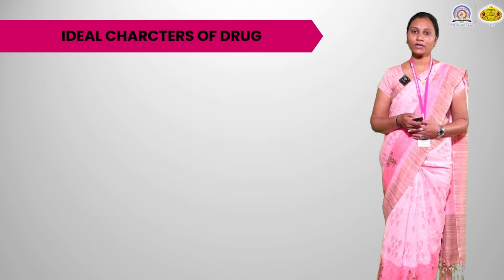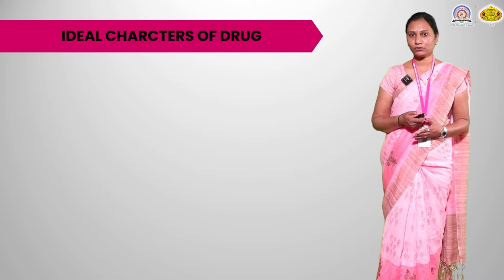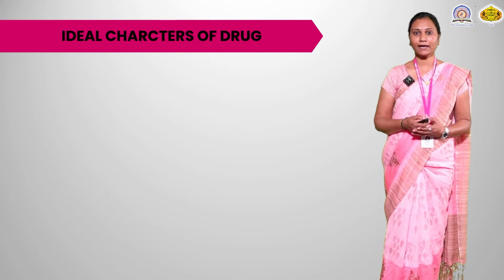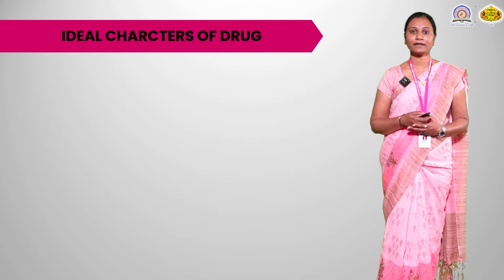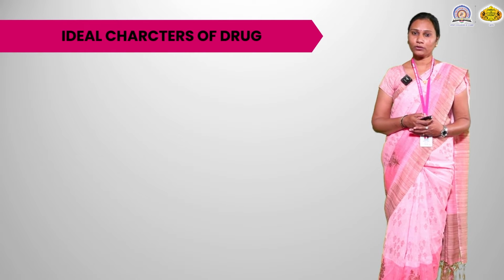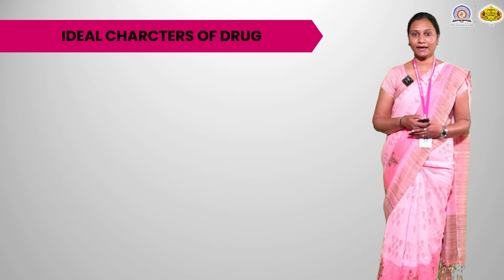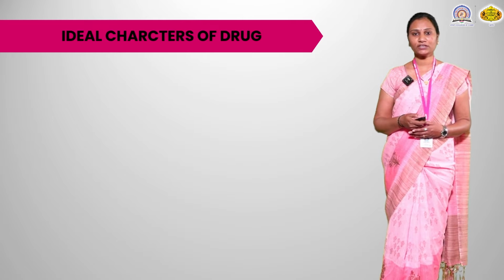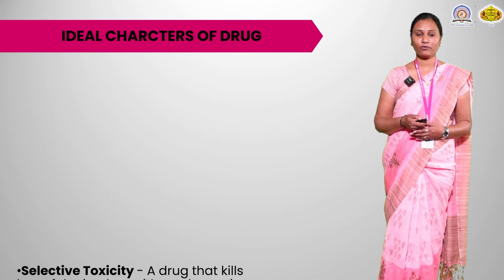So let's move on to the ideal characteristics of a drug. Before studying them, it is necessary to know that even though we are mentioning these as the ideal characteristics of a particular drug, there is no drug which fulfills each and every characteristic we include as ideal. So there is no drug which we can say is ideal for treatment.